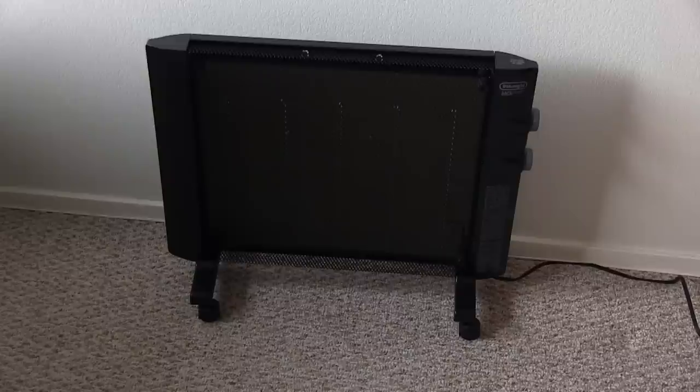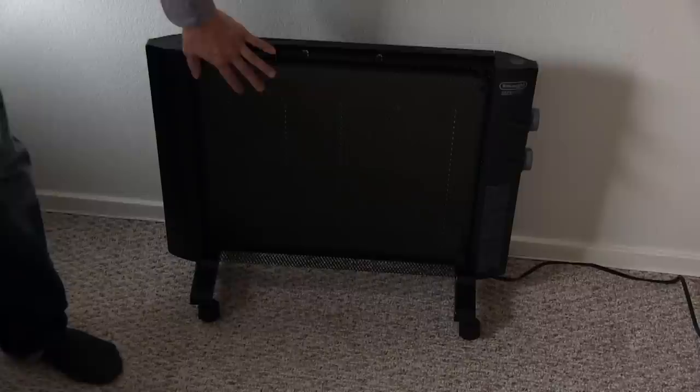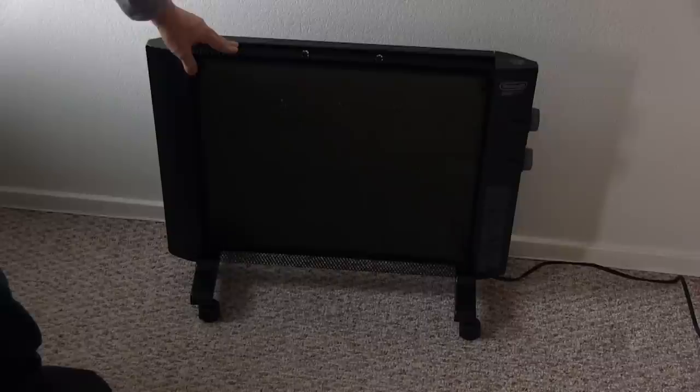Also, the form factor is relatively unique. And I think it looks pretty cool too, although the look of it does tend to take a little bit of getting used to because it is different than other space heaters. Basically, this incorporates what they call a micathermic panel. So there's a grill right here, and then underneath the grill is a panel. And it doesn't get super, super hot, which is also a good safety feature. So even if you touch it, it's not going to totally burn you for a few seconds, even if it's on full blast.